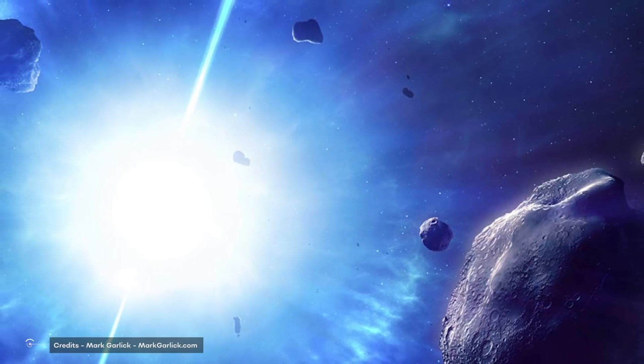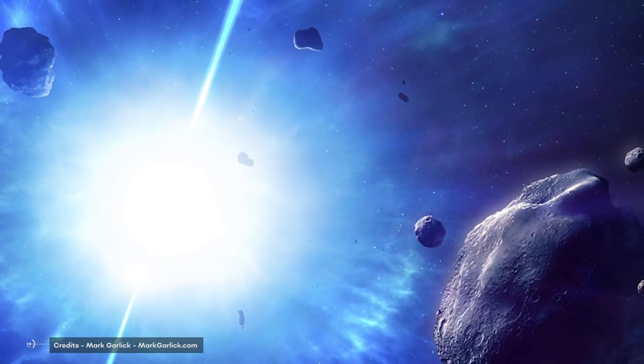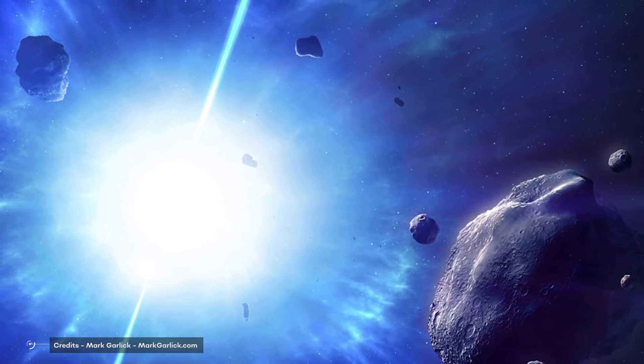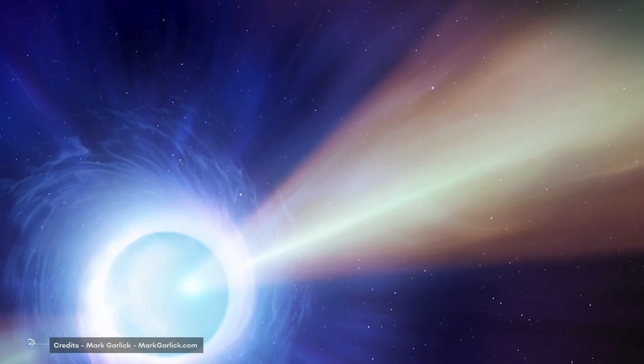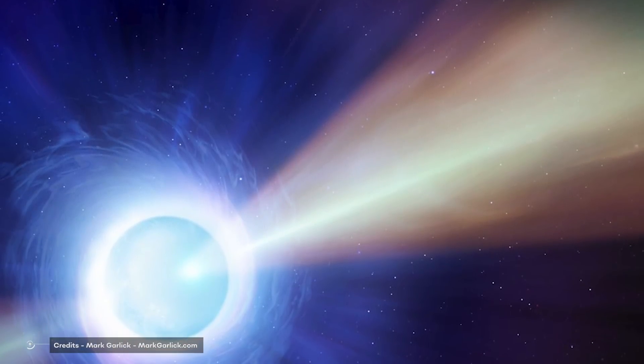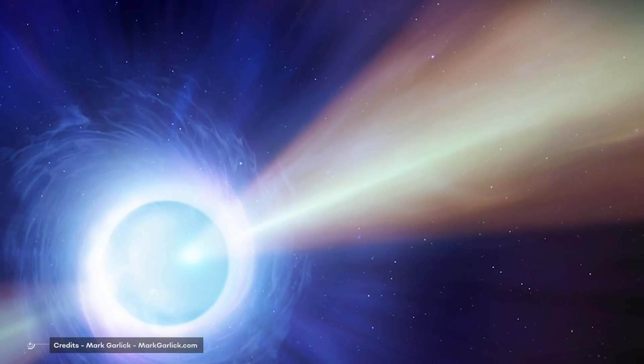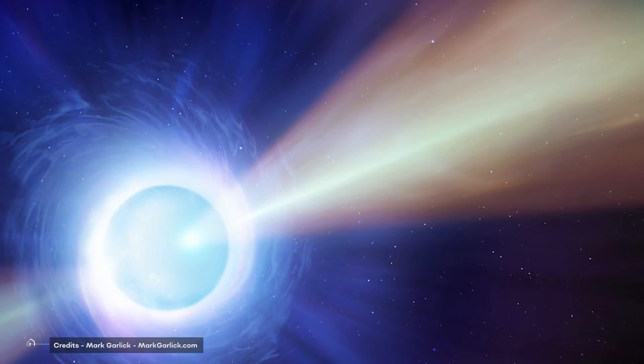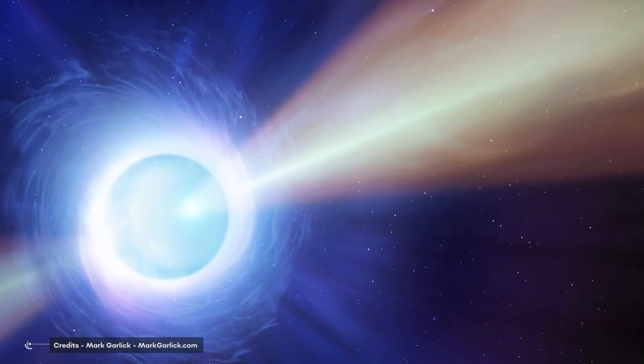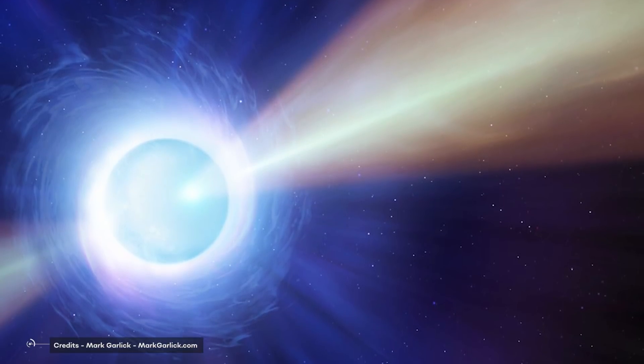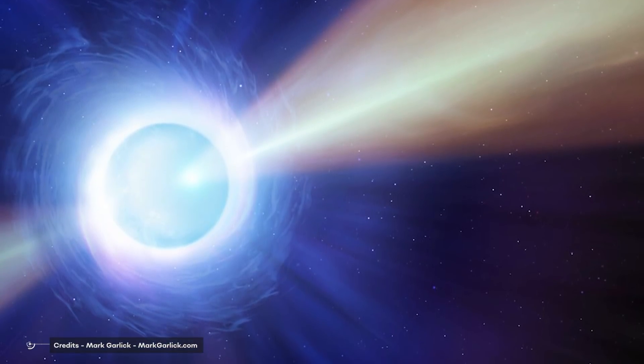In principle, this object might be the first known ultra-long period pulsar or magnetar. It's a highly magnetized neutron star that appears to generate a lot of energy, but doesn't spin very rapidly. Naturally, a single spin here takes 18.18 minutes for some reason, emitting extremely unique, very slow emissions, but yet providing the same amount of power as a conventional pulsar.